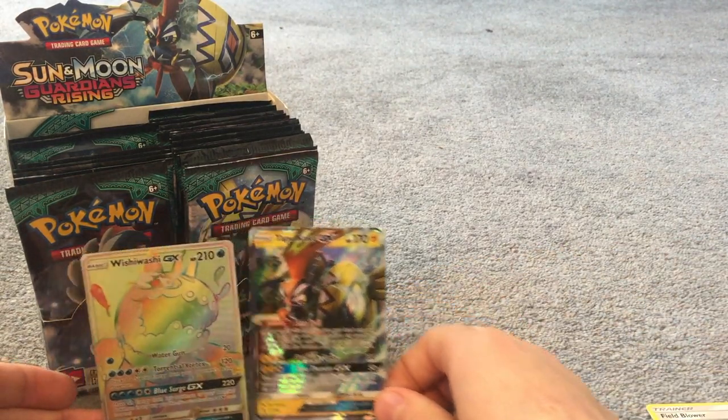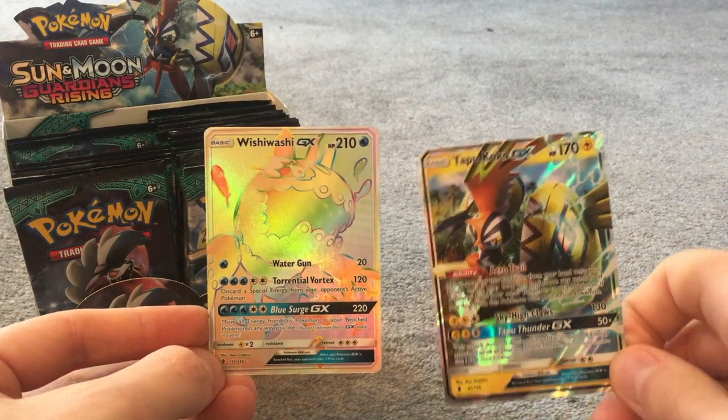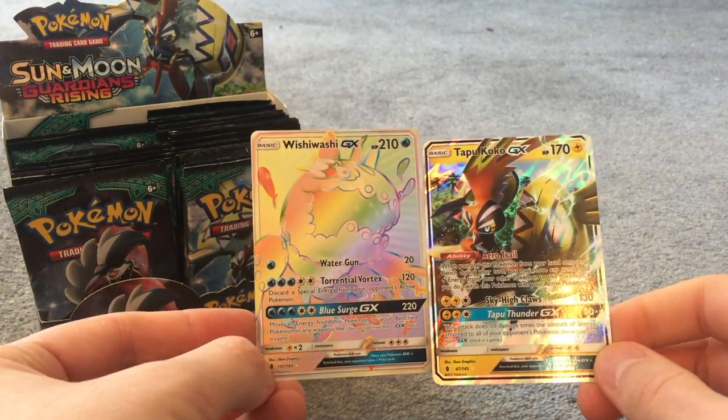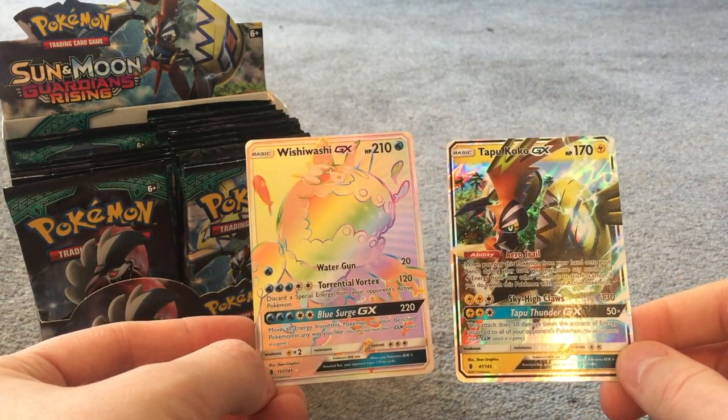Let me bring these back up. Tapu Koko GX and Wishy Washy Hyper Rare. Ooh, that was a good episode.